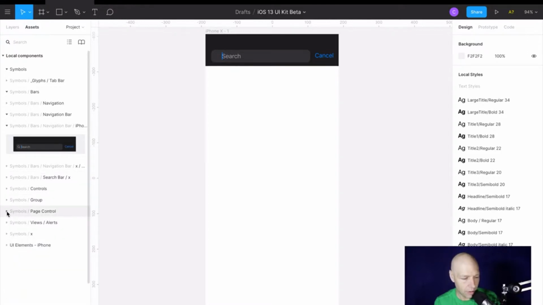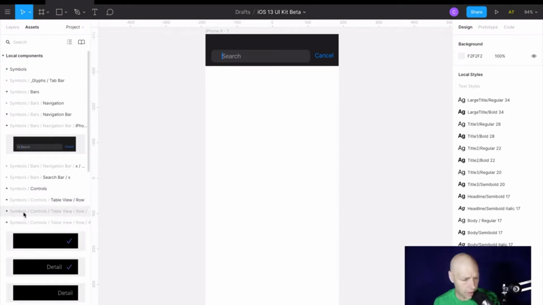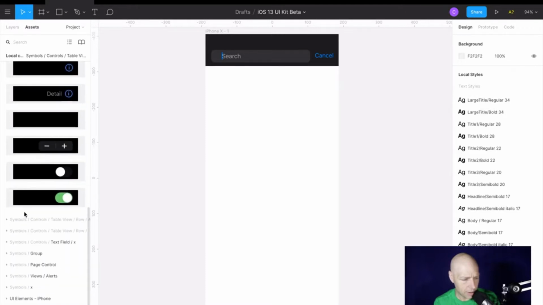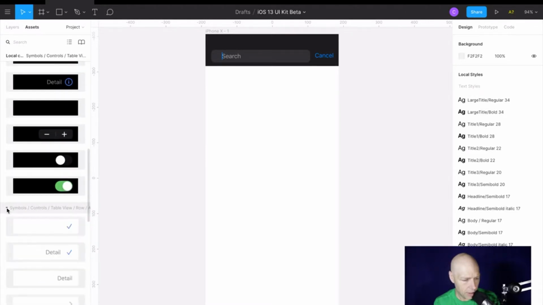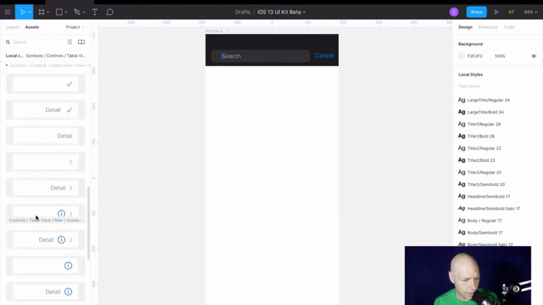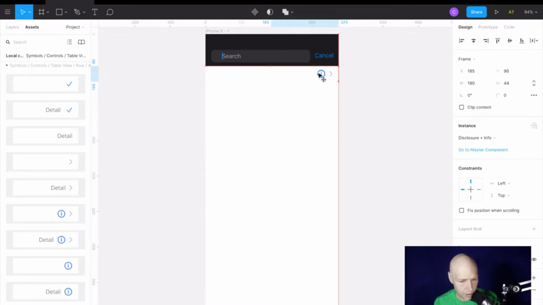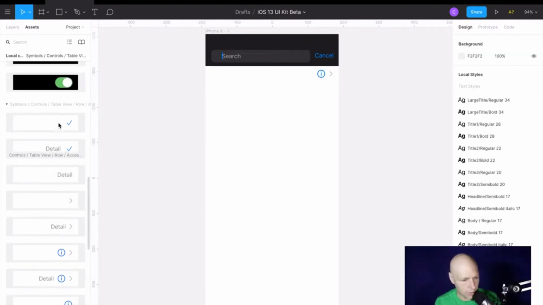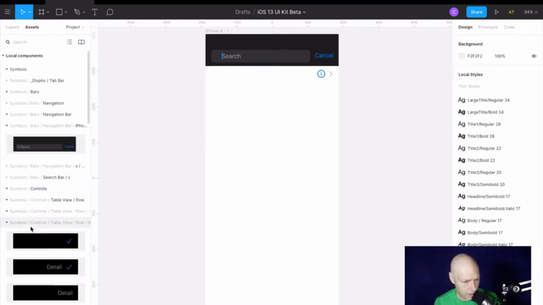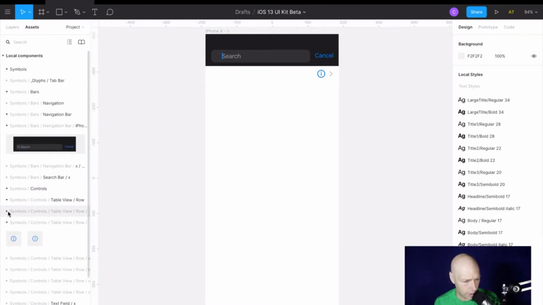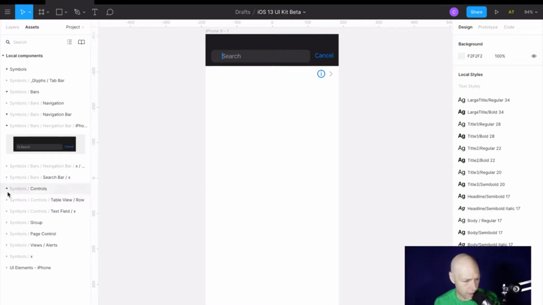Like if we go into, let's go to controls and table view, and sometimes you gotta just click on this stuff to pull it out. So if I pulled over this, this is obviously for some sort of table view. If I can go back and get table view row, some of the stuff is just a sheer amount of hidden parts.